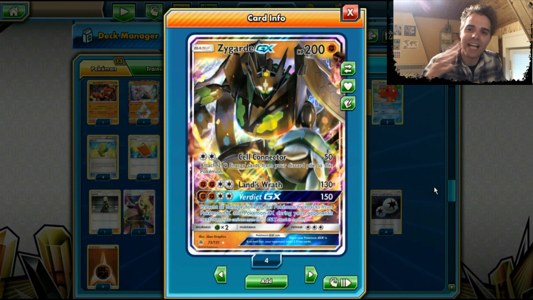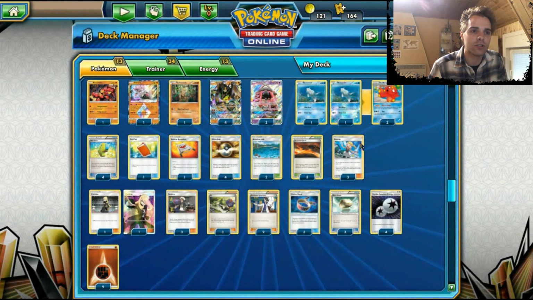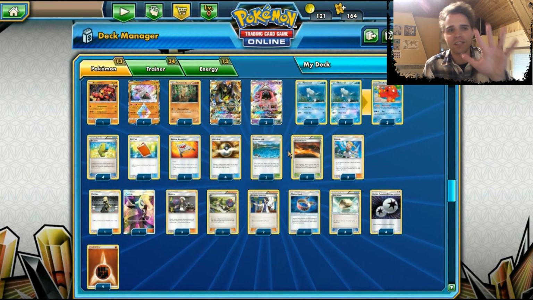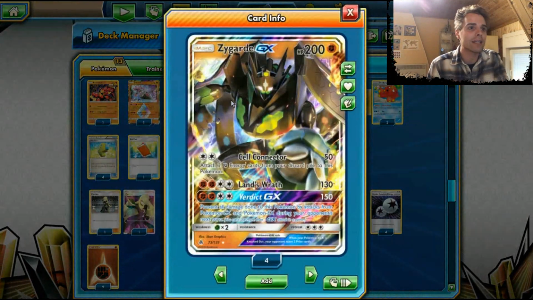Today we're gonna check out Zygarde-GX. Of course with the Verdict GX that we're gonna recycle, thanks to Bonnie. That way we can reuse our GX move, which is awesome. The only thing we have to do is discard a stadium card, and we're running 5 stadium cards. We have the Scorched Earth to discard some energies early game, to then get them onto Zygarde-GX.